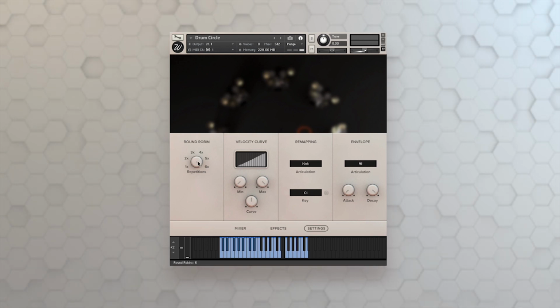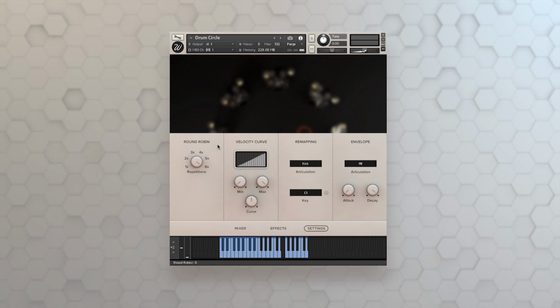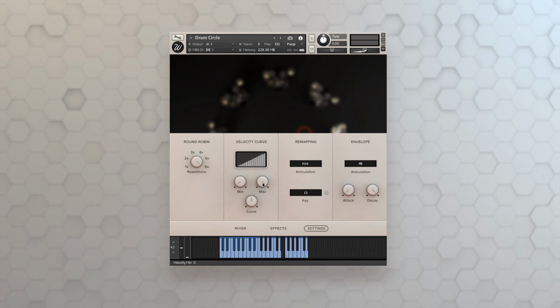So that's important. You'll notice the effect it has on the memory. If you're being very memory conscious, obviously the fewer samples you're loading up. We've got 42 megabytes there versus 229 megabytes. You can see the effects there. Now the velocity curve will allow you to compensate for your MIDI controller. So you can adjust the minimum velocity if you don't want the minimum going too low, or the maximum. I can pull the maximum back.